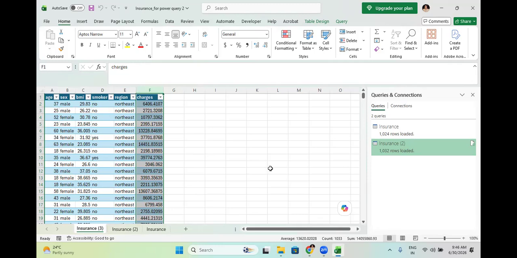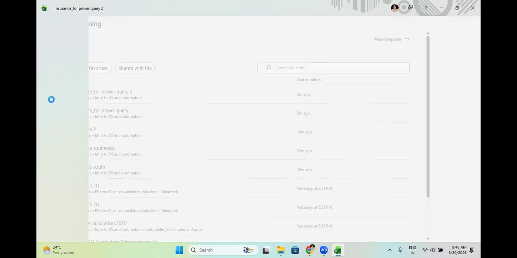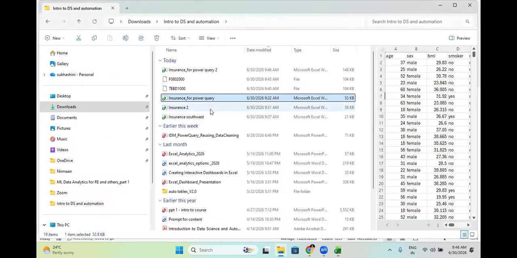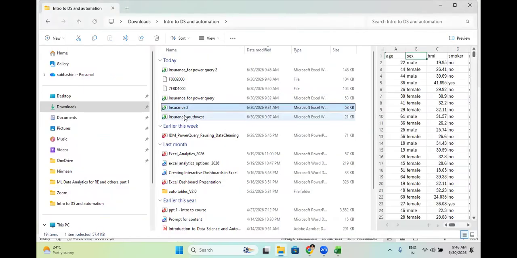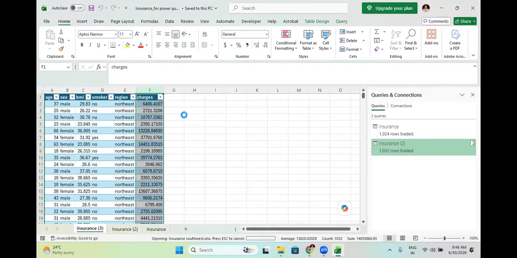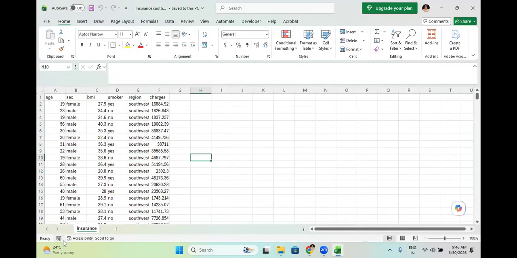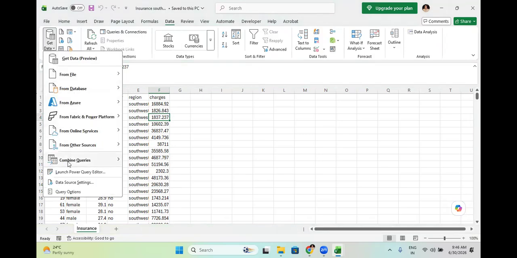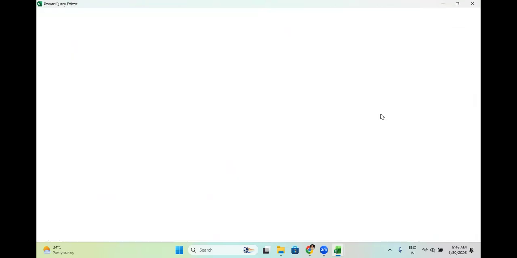The second thing is if you have a new file and you want to run this query in that new file. So here we go, I have this new file. You will notice that the name of the sheet is the same. I go to Data and say Launch Power Query Editor.